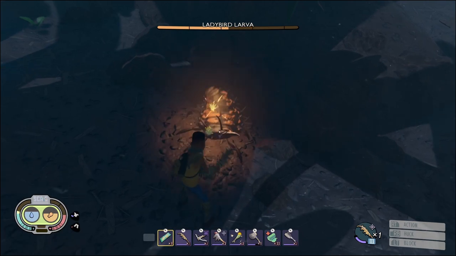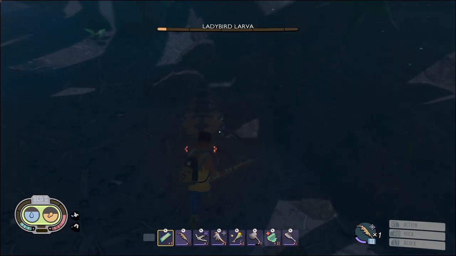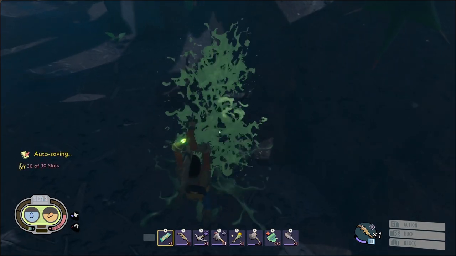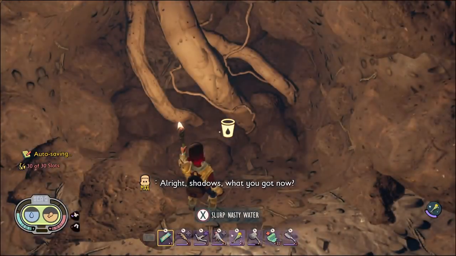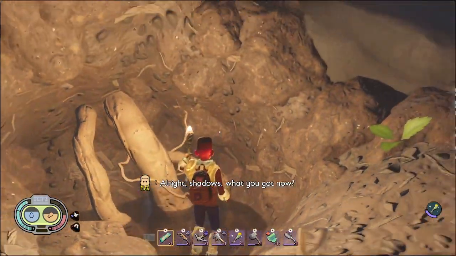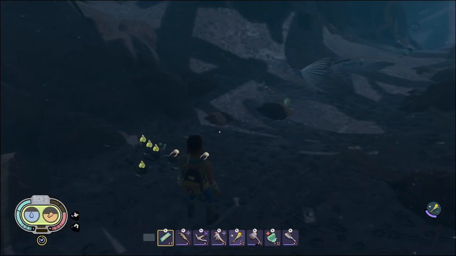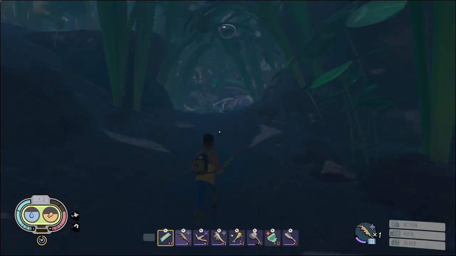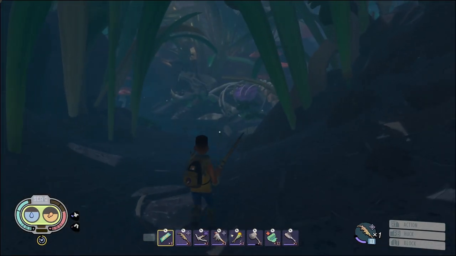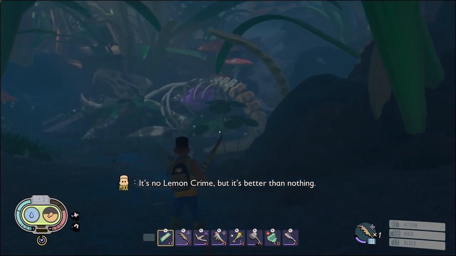You know what? I was gonna go easy on you. Changed my mind. Yeah, that's what you get. Look, I can't even carry your loot. I did that for fun. What you got now? Alright. Apparently that's just a watering hole or something. It's no lemon crime, but it's better than nothing.